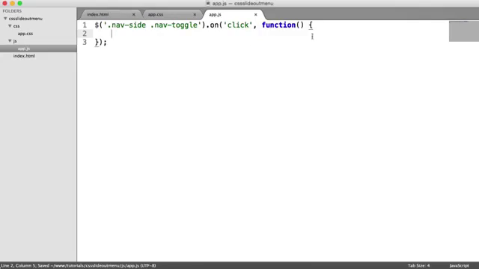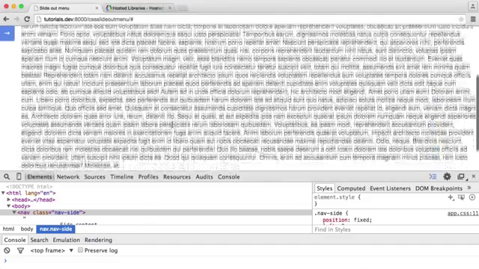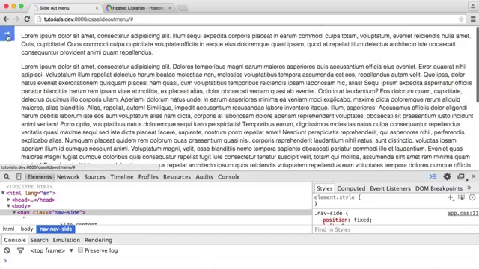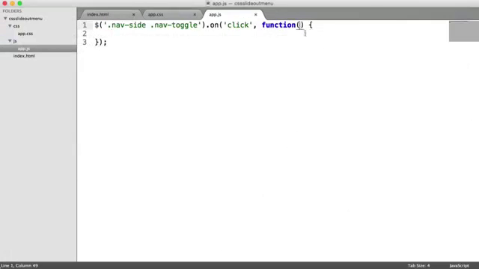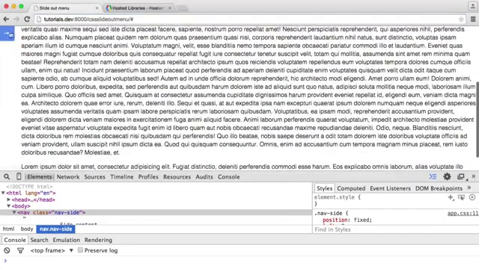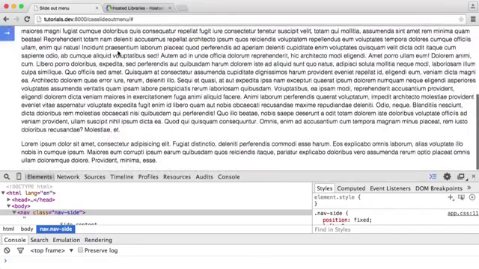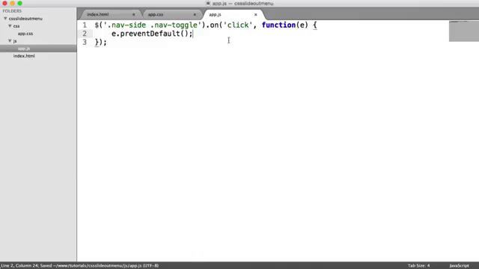So the one thing that we don't want this to do is we don't want, when a user's halfway down the page and they click on this, notice that that will automatically jump to the top of the page because we have our href attribute set to a hash. So what we want to do in here then is, as an argument for this callback, we want to have e, and then we're going to prevent the default behavior. So we use the preventDefault method on that event object. So now when we refresh and we scroll down and I click this, nothing happens. So I'm clicking this at the moment and we're not taken up to the top of the page.